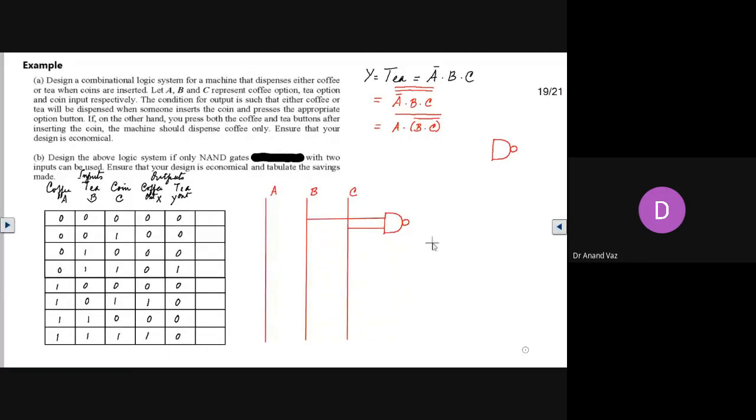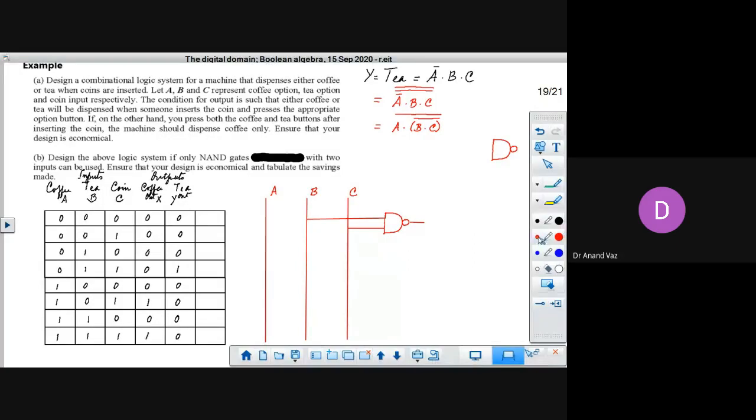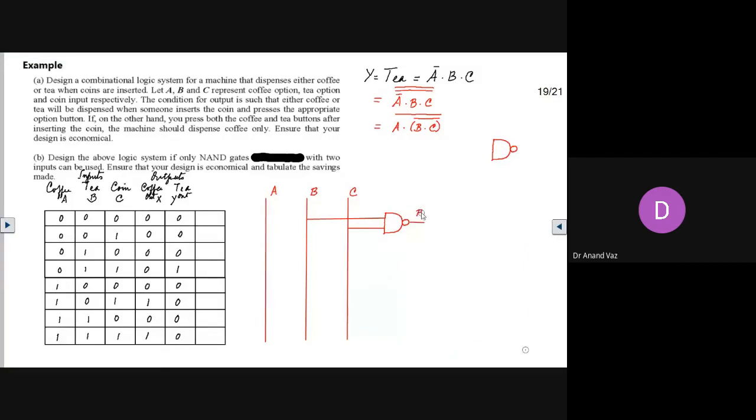And then with this output we can proceed further. The output that we have here is B NAND C.